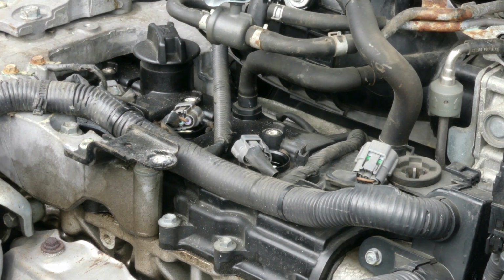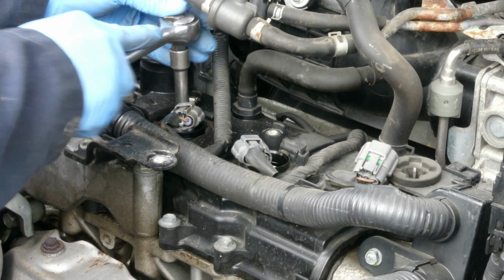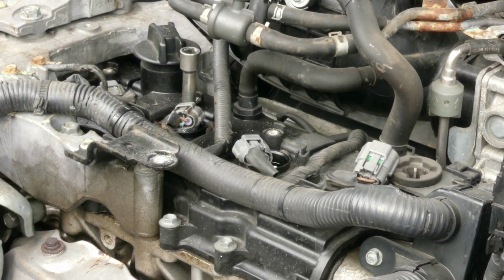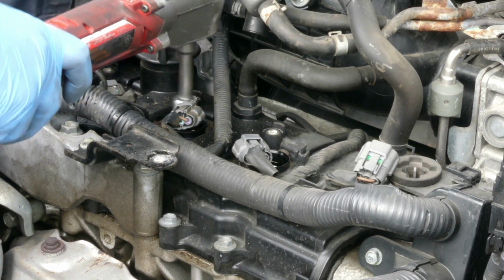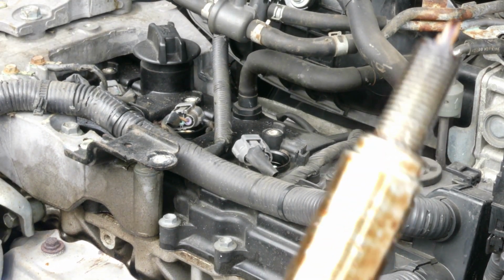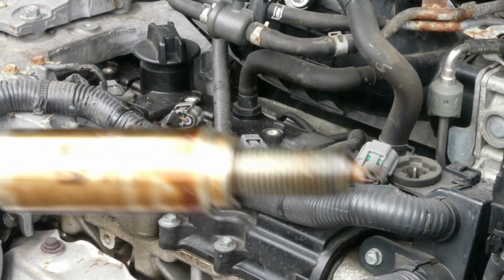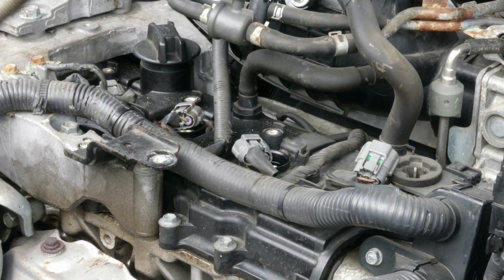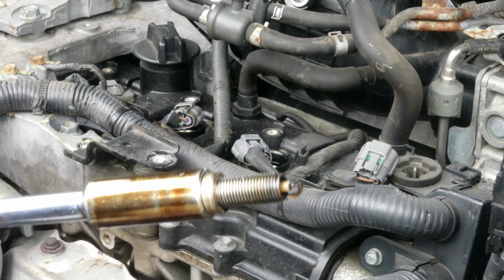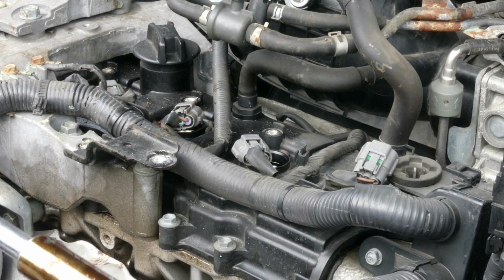Then the second one. I use the socket for the meantime to loosen it because it's kind of tight. And then I'm gonna use my cordless, and I did use my high torque cordless ratchet. And as you can see in here, it's soaked with oil because this one has a valve cover gasket problem. It's leaking. Look at that. Soaked with oil. I'm gonna let the customer know, and hopefully on the following days we will do the valve cover gasket for this car.